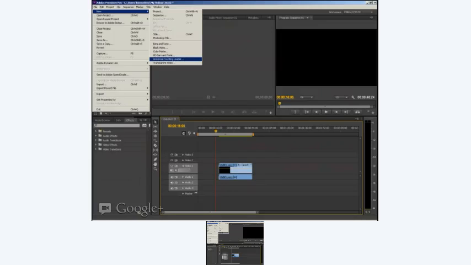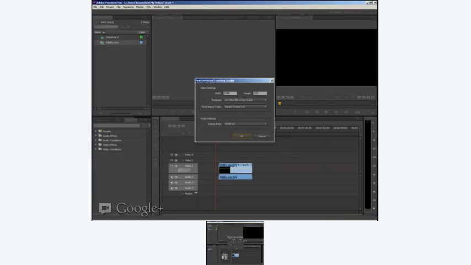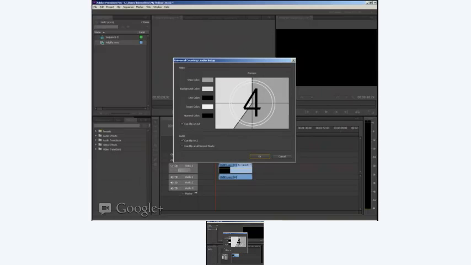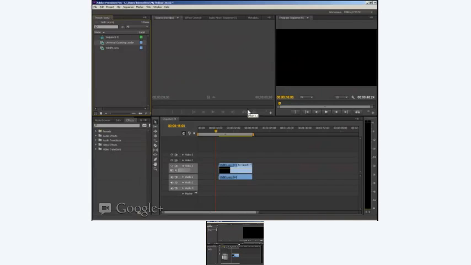So if you just go ahead and click on universal counting leader, that's going to create a new universal counting leader. So you just go ahead and hit OK. Sorry, go to new project. Oh, yes, sir. Yeah. We'll go ahead and just do new project again. And then we want to just import that video, that sample video wildlife footage. And again, that's going to be in their sample videos.